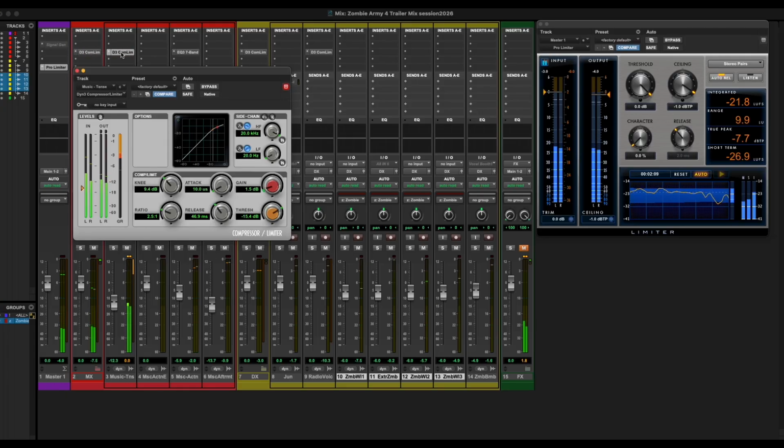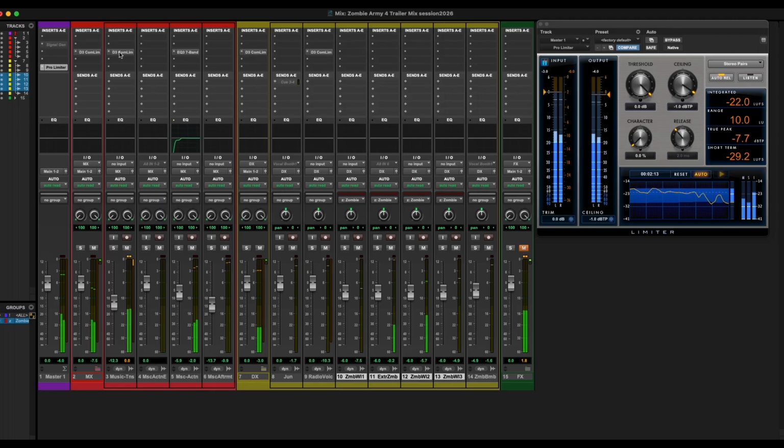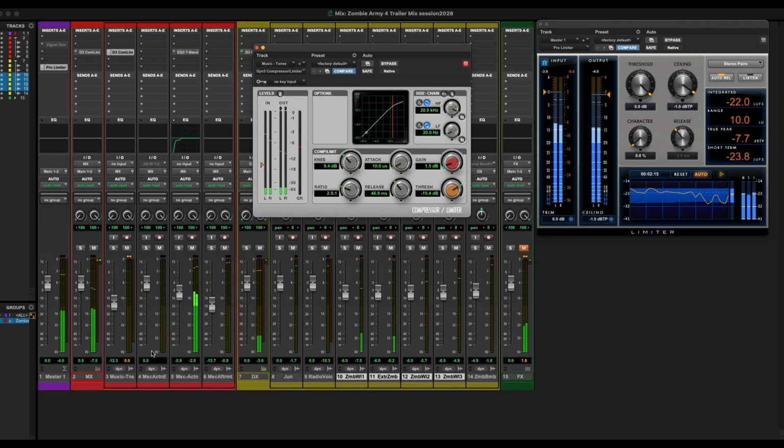There was me just option dragging just to get another compressor limiter here, but I'm going to change the settings now on this one. So this music, the first bit of the music, I really want to put a bit of a limiter on it.